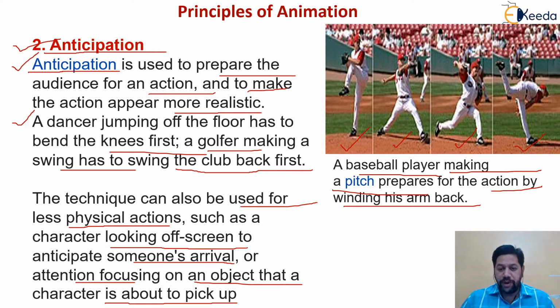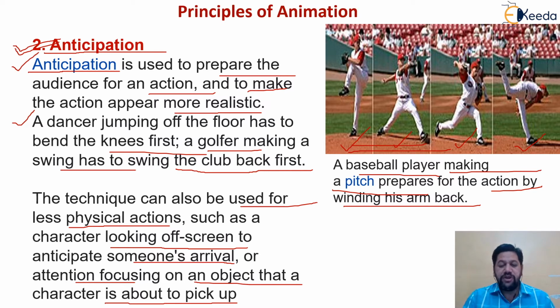So now these two frames will definitely help the audience know that yes, now this golfer is going to throw the ball. And this is our expected aim in the use of the second principle, which we call anticipation. So we have prepared the audience for the action, to understand the action. I think this diagram will definitely help you understand the meaning of the second principle. We call it anticipation.